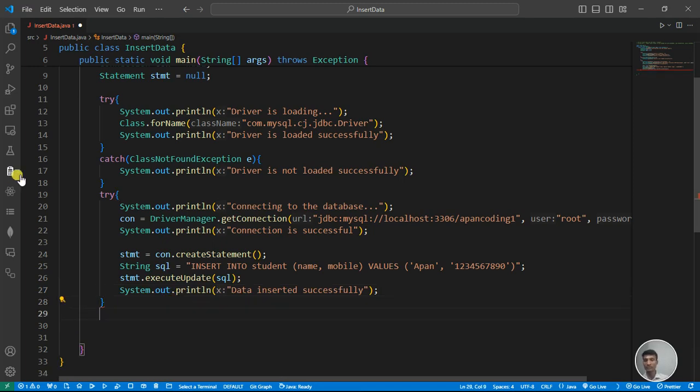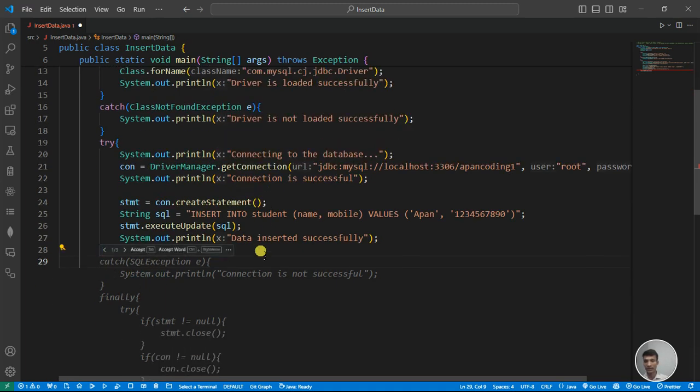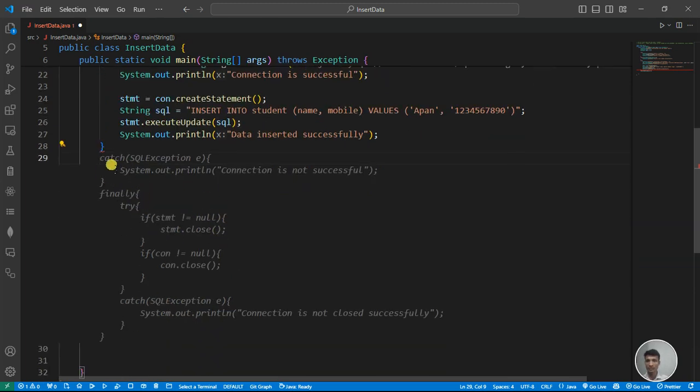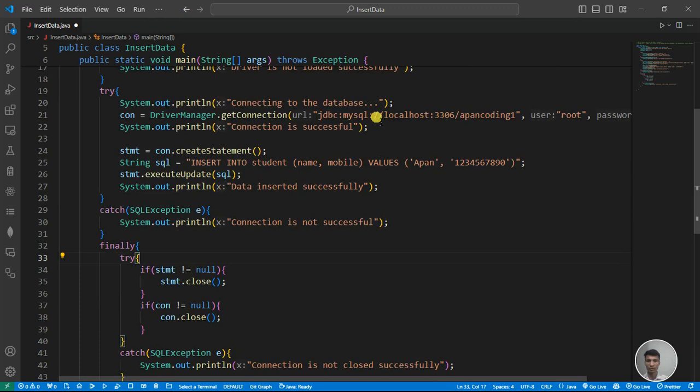So after that, now let's move on to handling the exception. If the driver manager throws any exception, it will be captured here. And if any query exception occurs, maybe if there is an error in my database URL, it will also throw exceptions. So now you can see here I will use the catch exception SQL, and if the connection has an error, because if I make any changes here, definitely it will not connect, and at that time it will execute connection is not successful.